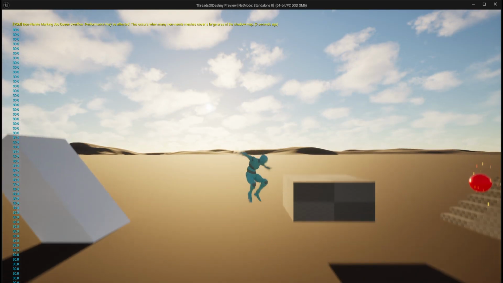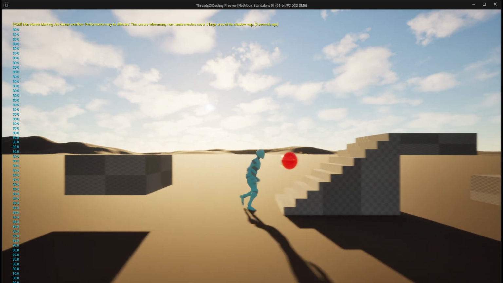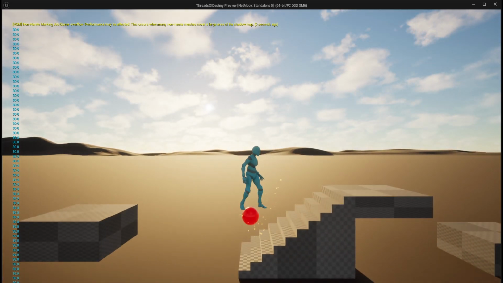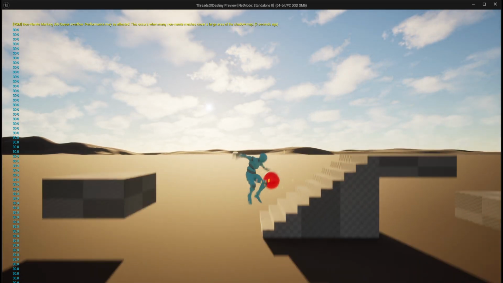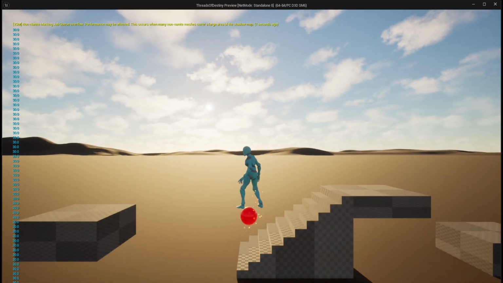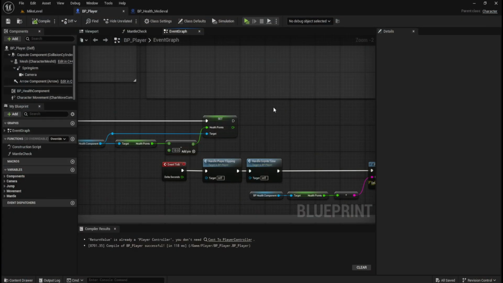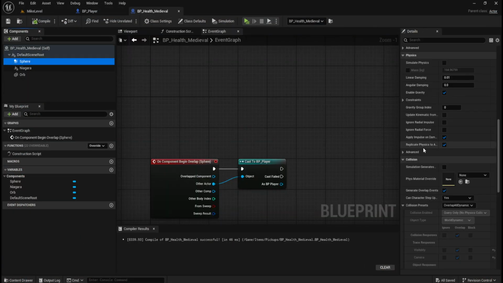Okay, and then when we walk into that, for fuck's sake! Oh, dude. We don't want to stand on a health orb. Oh, that's funny.